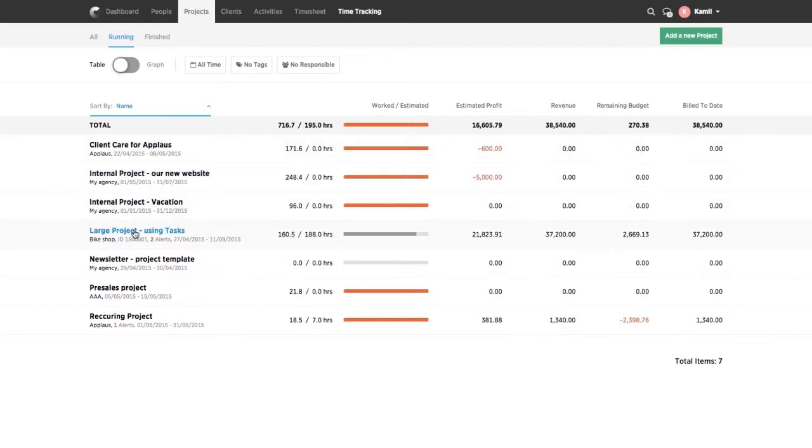These are not just paid projects which you perform for your clients, but also internal projects that do not generate any revenue. There may also be pre-sale projects where people are working on creating a price offer, meaning that it's still uncertain whether these projects will be implemented in the end. However, running projects may also include project templates. In other words, it's an overview of all possible types of projects.